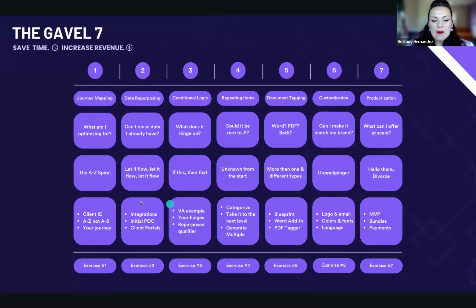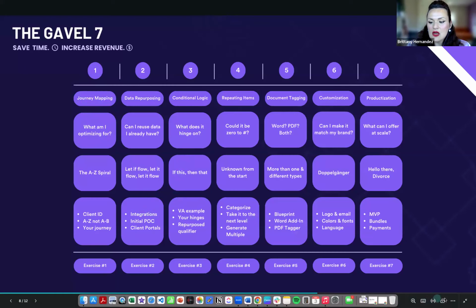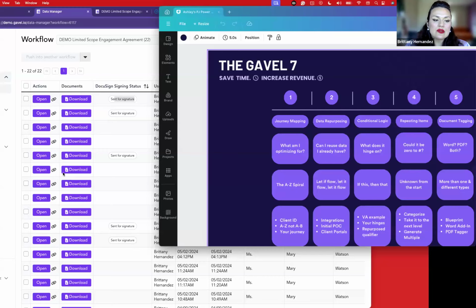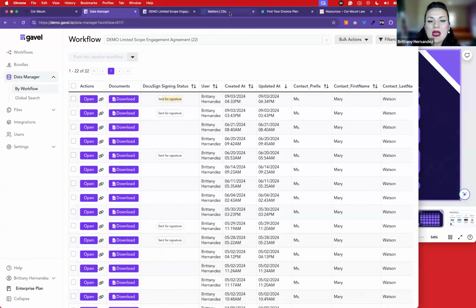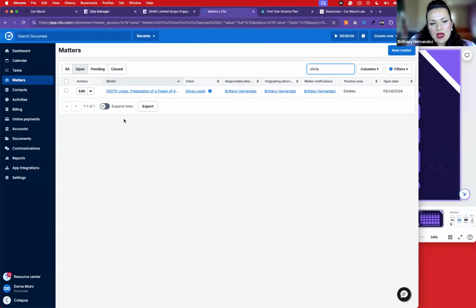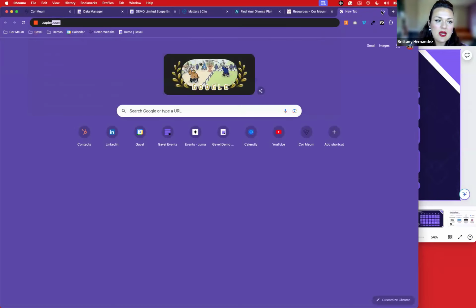But I wanted to address that piece around integrations, or if you have that information living somewhere else outside of Gavel. So let's say, for example, you use Clio to manage your matters, just because we have a native integration for this. But if you use other tools as well, you can also connect them through a tool called Zapier.